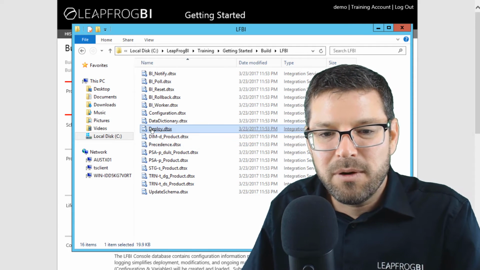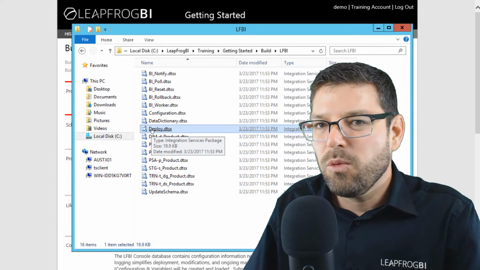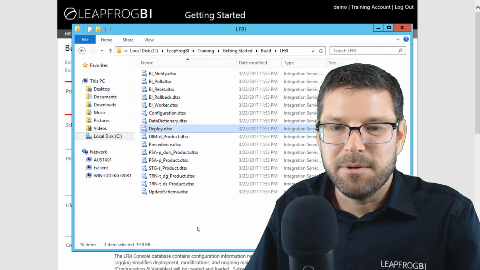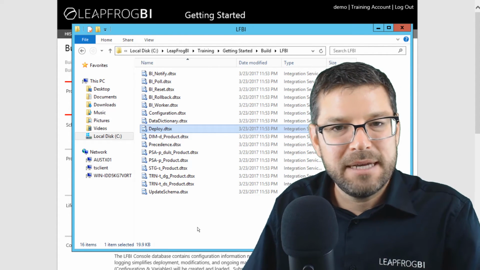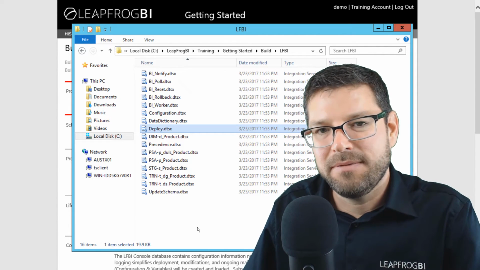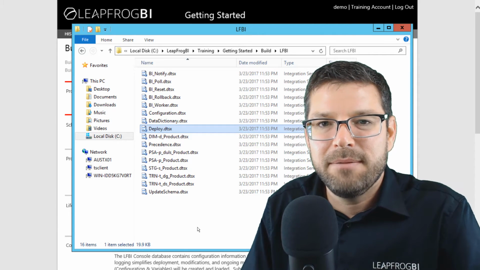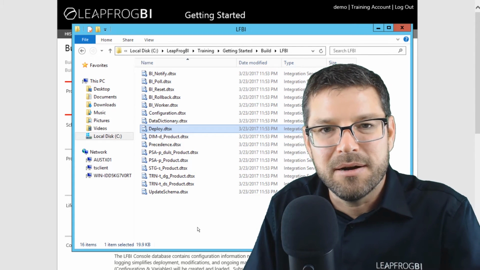Now, this deploy package is what's going to do the deployment for us. But we need to do one more thing, and that is we need to create an environment variable that every package is going to use to know where its configuration is located. And this is known as the indirect connection to configuration. We could just hard code in every package and say your configuration is located here.